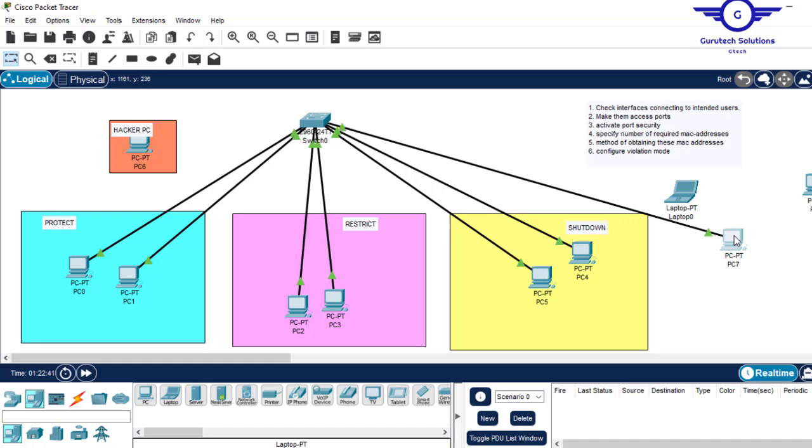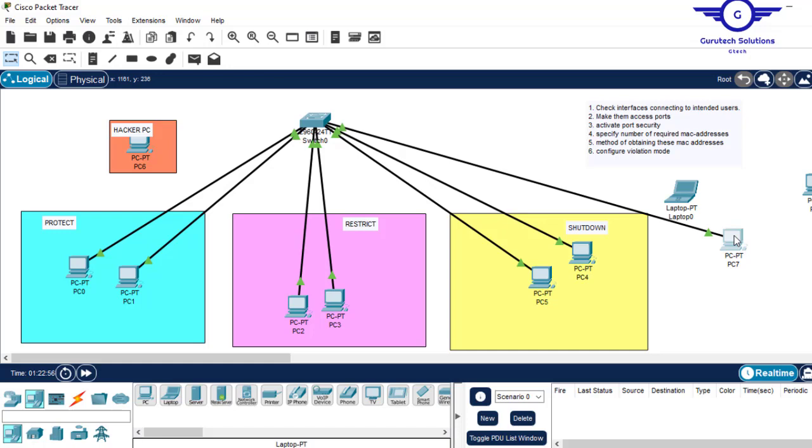Maybe if you don't understand any part, you can repeat, because I think I have exhausted port security, the violation modes, and how to configure MAC addresses both statically or dynamically.